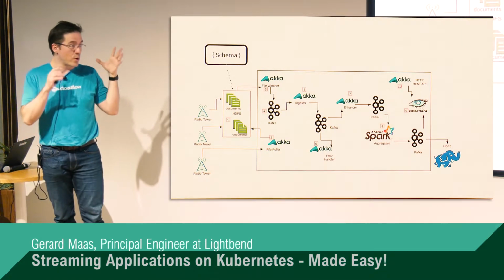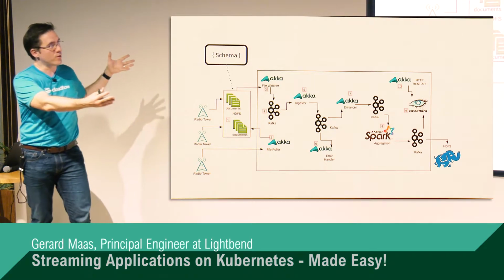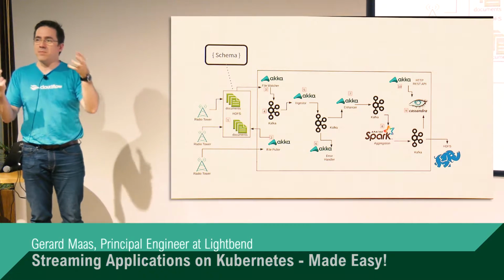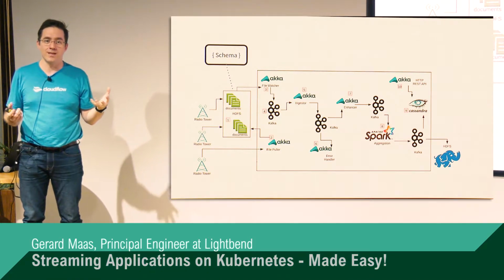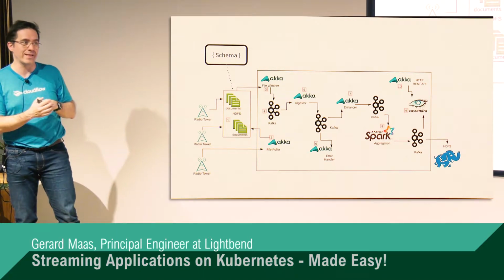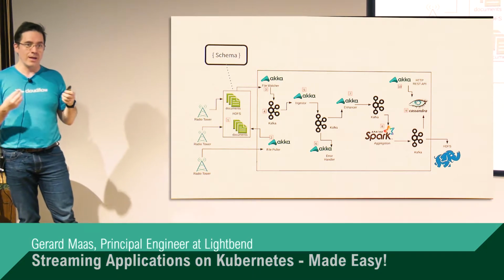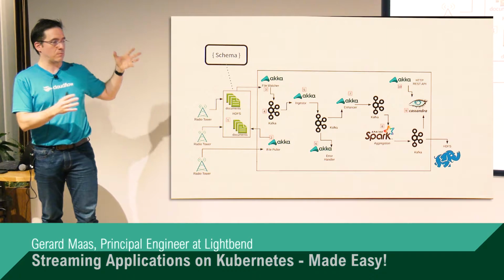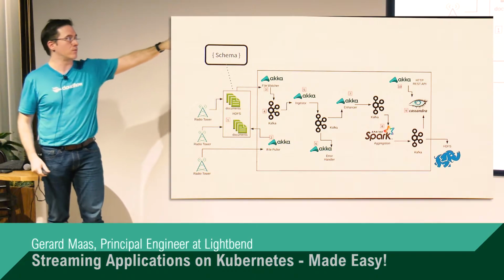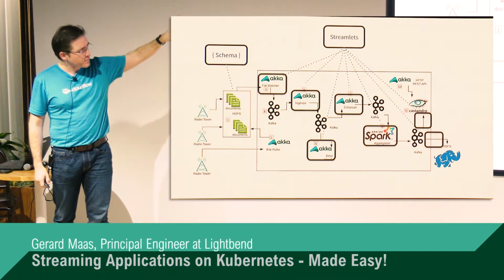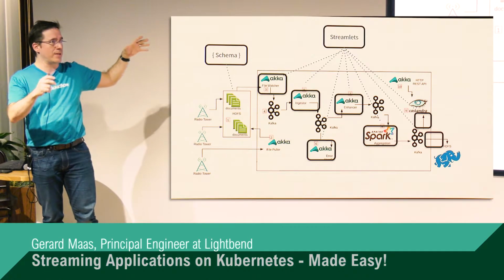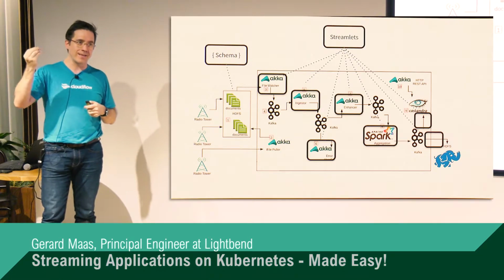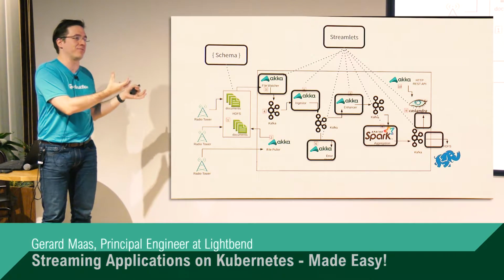And what we observe in such a system is that we are dealing with data, so the data has a shape, it has a schema attached to it, and we want to make sure that the data entering our system validates against such a schema. And also put the data that is not valid somewhere. And after that, every single step in that process creates a data set that can be reused, but now here we have streams.